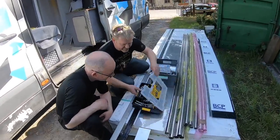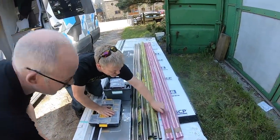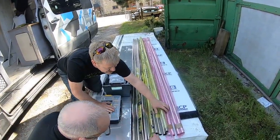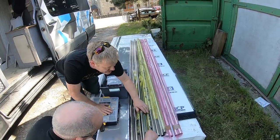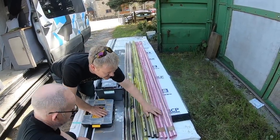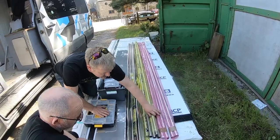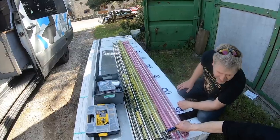We'll go through all of that in a minute. We've got 1, 2, 3, 4, 5, 6, 7, 8, 9 of the slightly smaller. There's 10. 1, 2, 3, 4, 6, 7, 8, 9. Oh, okay. 9 of those, and we'll get the calipers and have a look at what they are. Have you got some calipers? Yep. They are 30 mil.